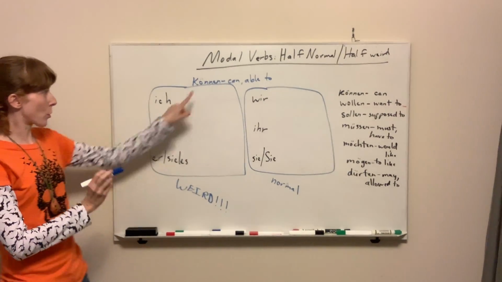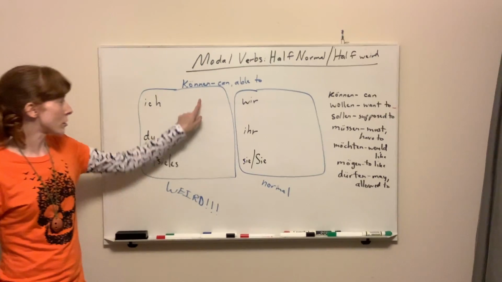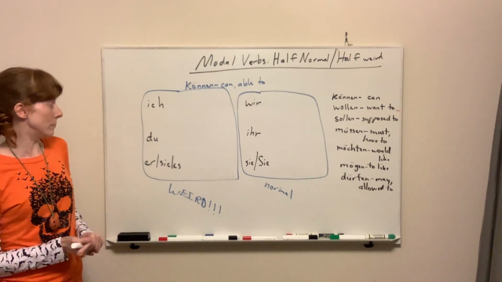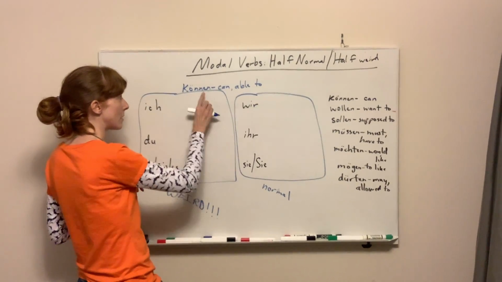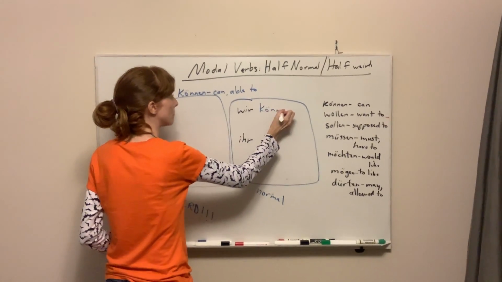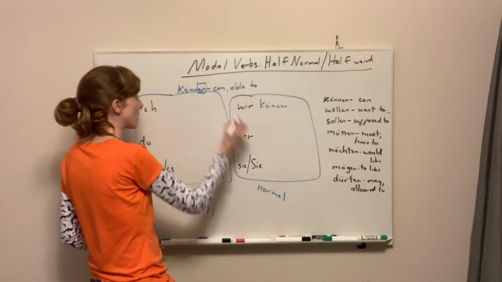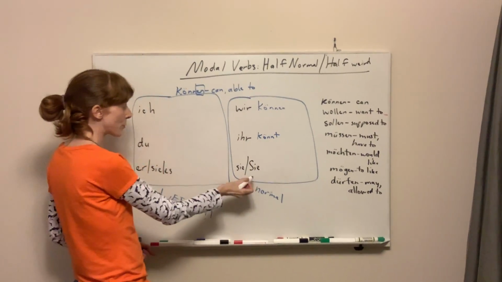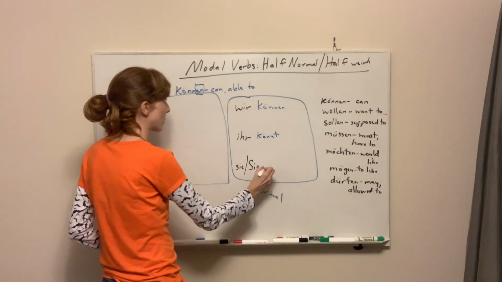Okay, so I've got the verb können up here. I've got a list of all our modal verbs over here. We're going to start with können, which is can or able to. So we'll start with the normal side. We know that the shortcut is wir is always what we start with. So wir können, we can. Ihr always puts a T at the end, ihr könnt. And Sie und big Z, we know the shortcut is, it's always like this one, können.